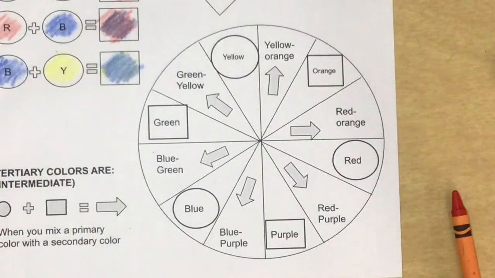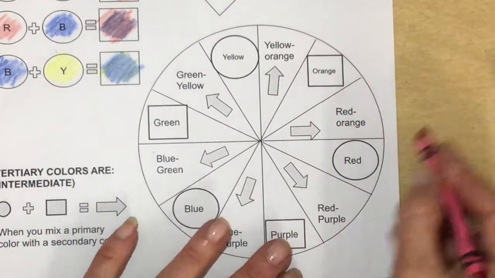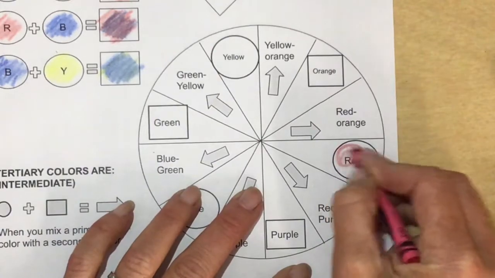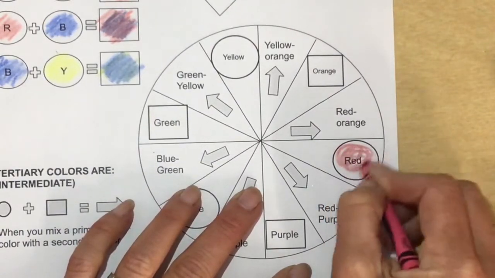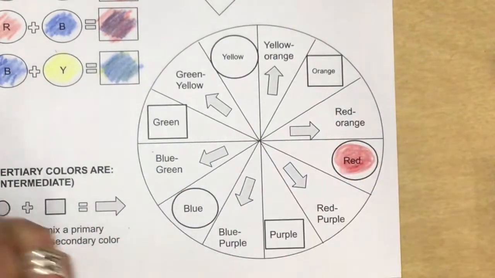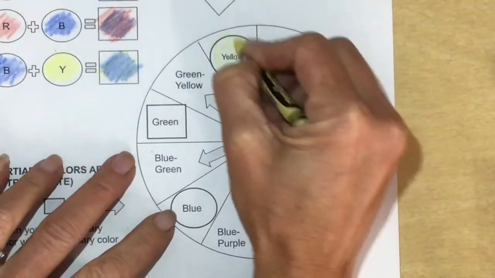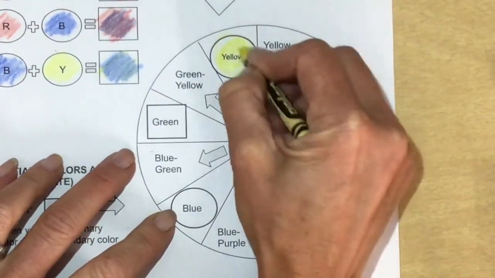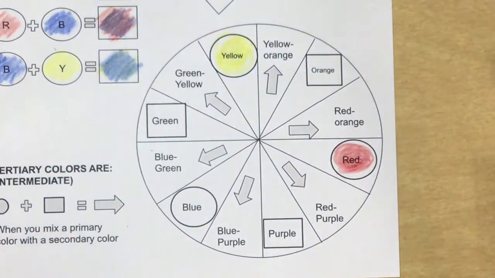Okay, artist, this is a sample of a color wheel, and I'm gonna go through some things with you. The first thing I want you to do is, don't worry about if it's getting colored the whole way, meaning it's all filled in. You can do it later. So I'm gonna fill in my primary colors first. I have my red, I have my yellow, and I have my blue.